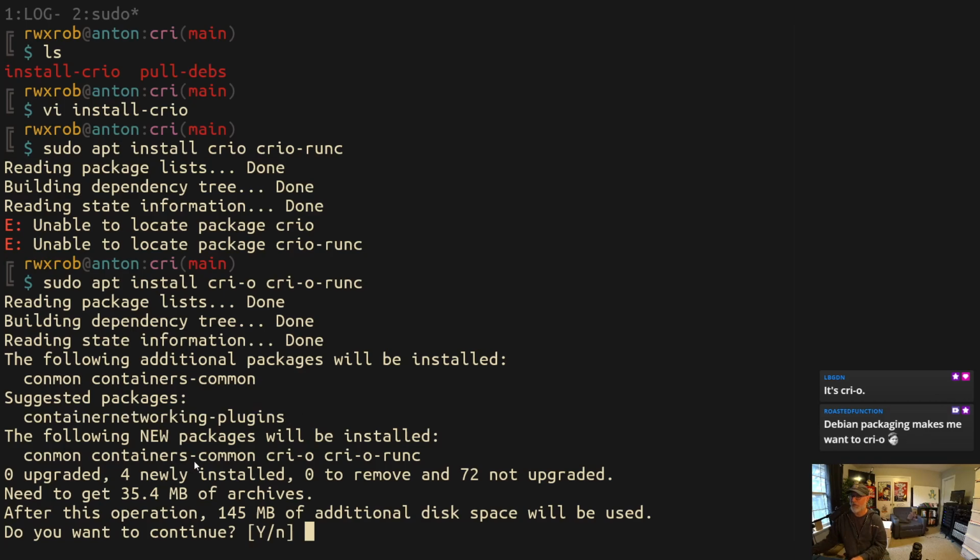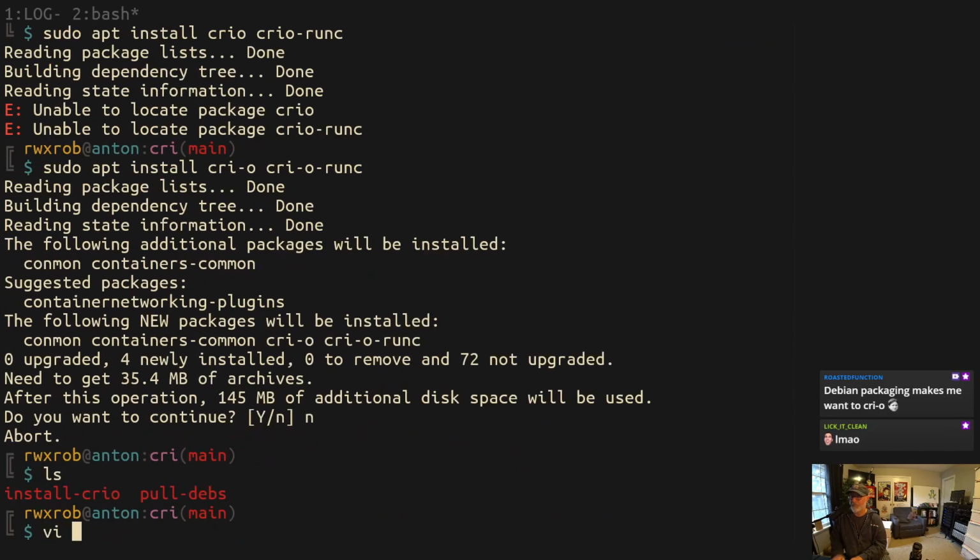I love Debian packages over Red Hat. Sorry, used Red Hat for 12 years. Do you want to continue? No. Conmon.